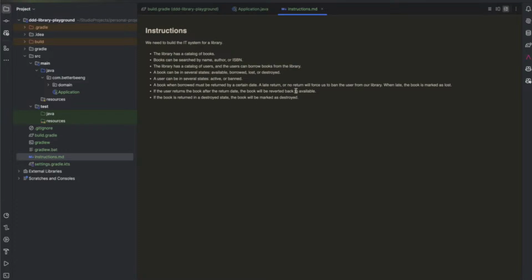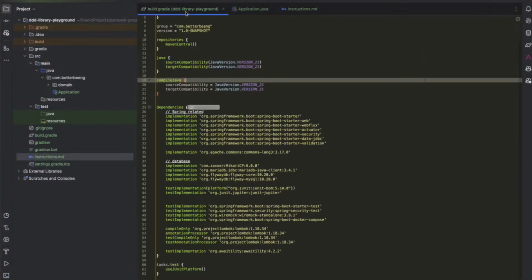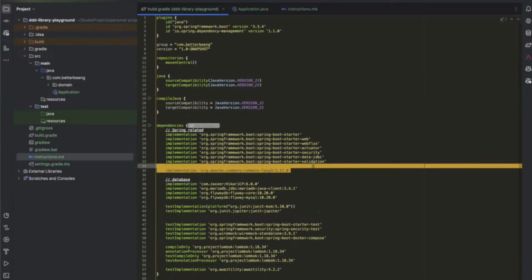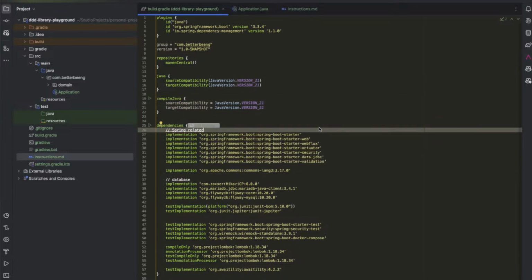And before I move on to drive this into more specific requirements, I want to instead go over what I have set up before going live. There's not much really. We basically have a Spring application here. I don't even think it starts yet, actually.